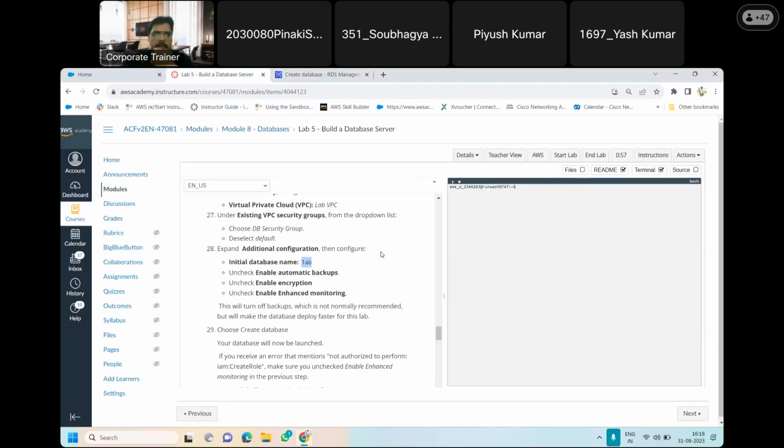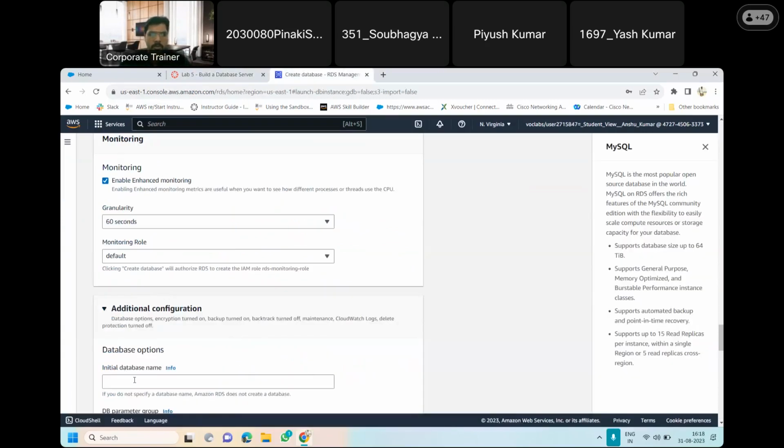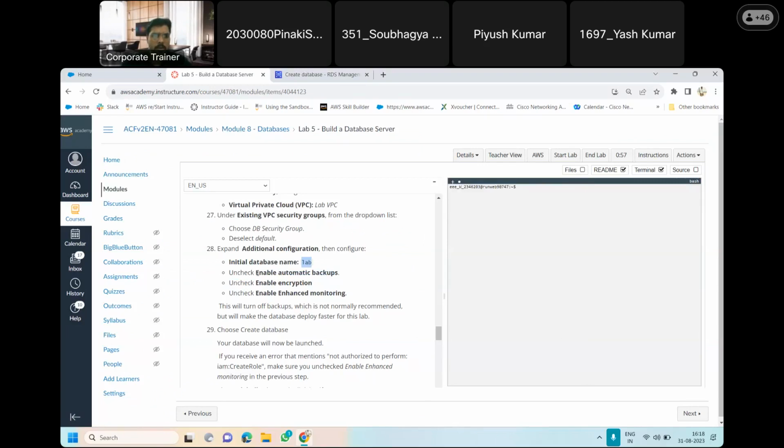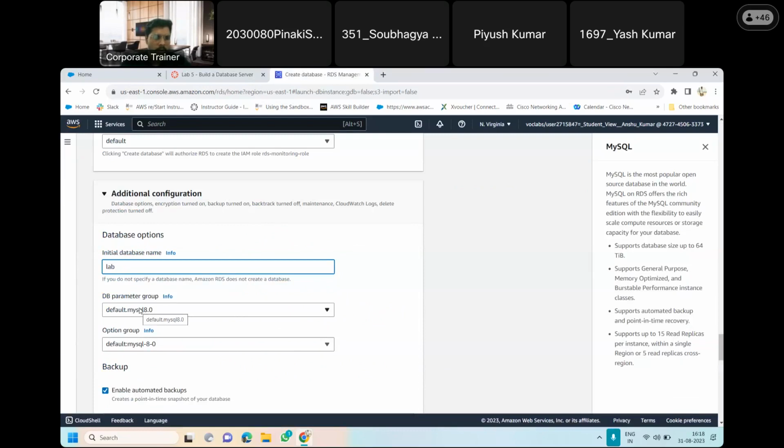Additional configuration and configure initial database name is lab. So for the initial database name here, we have to enter lab. Then uncheck enable automatic backups. You can just uncheck it, just disable it.